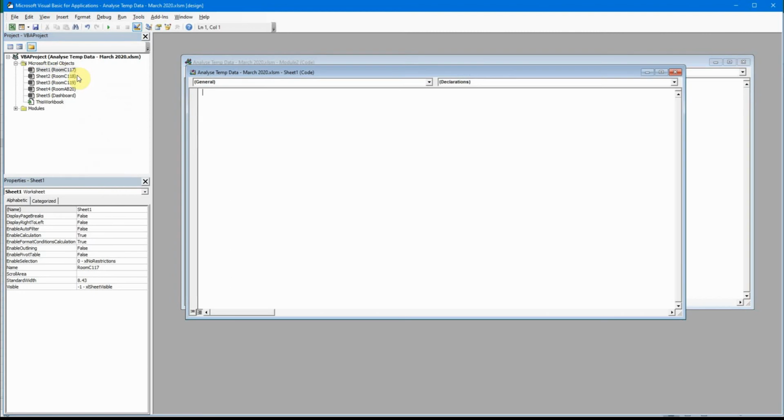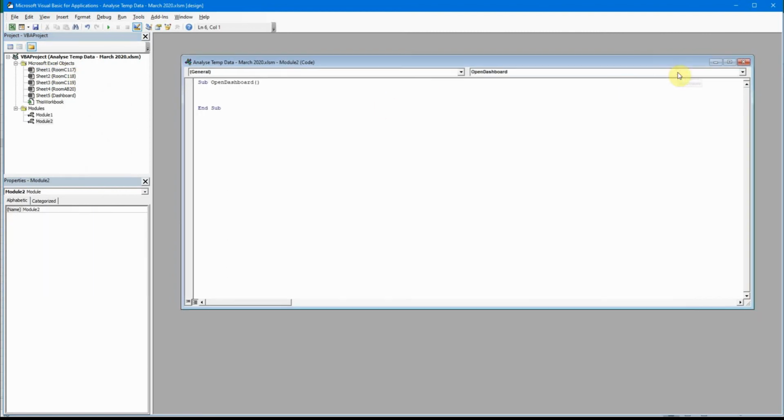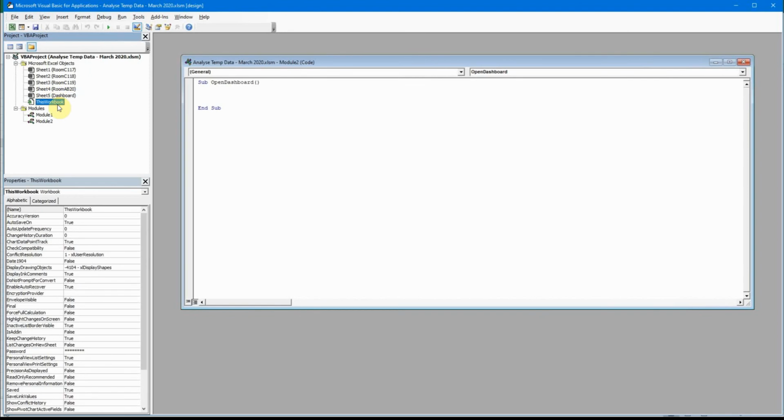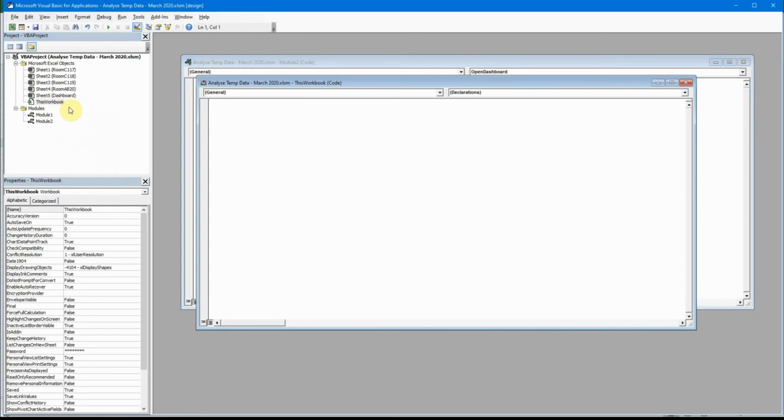And what's interesting about that is that they actually have code attached to them, and code that you can manipulate if you need to. We probably don't. And there you can see my dashboard one that I just created. There's also code here for the whole Excel file, which of course is called a workbook. So we have worksheets in workbooks, and it's there, this workbook. That also has code. That's useful if you want something to open programmatically when you open Excel.